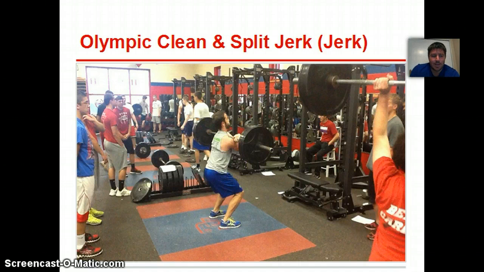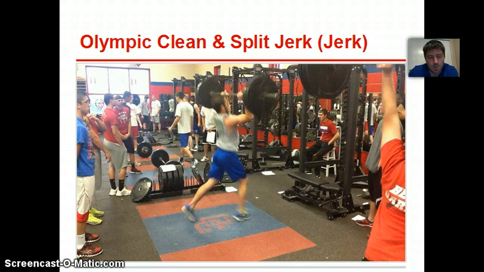So right now he's in the dip phase of the jerk. He's dipping down. We want him to dip anywhere from maybe 2 to 4 inches and then explode upward. Austin has fully extended himself upward as we've already passed that. What you are seeing in this portion of the lift is Austin doing a good job of pushing his head back. He'll eventually push it through again, but he allows his head to move back until the barbell clears. That's the trigger mechanism for our split.